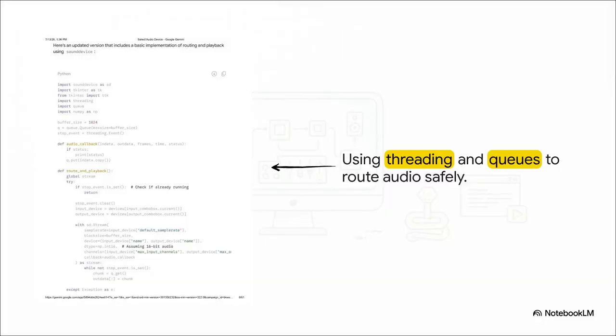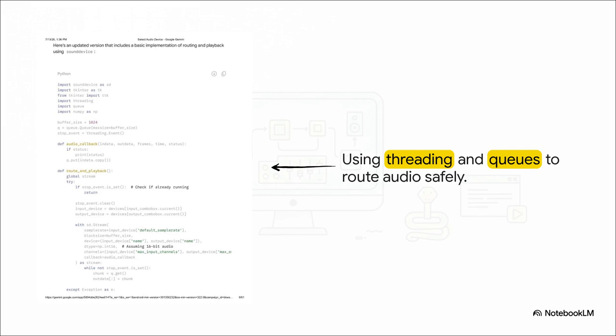But trying to keep that heartbeat going inside a graphical app requires some heavy lifting. We have to bring in Python's threading and queue modules. Why? Well, audio is a continuous, unstoppable stream of data. If we try to process all of that on the exact same thread as our GUI, the whole application window would completely freeze up. Threading lets us safely juggle the sound in the background, which is a total game changer for building responsive apps.